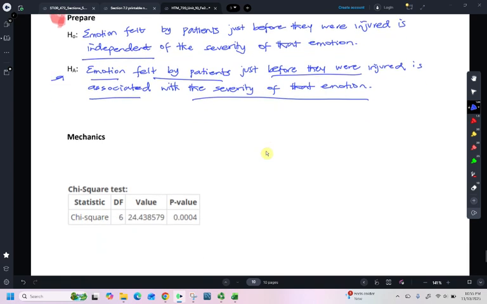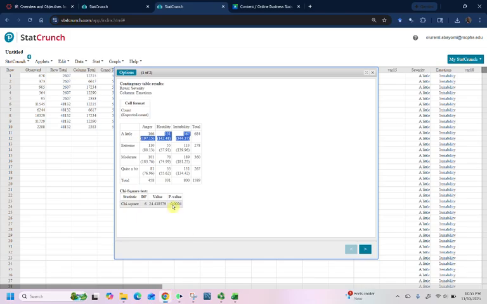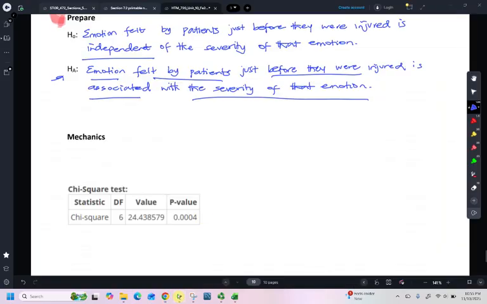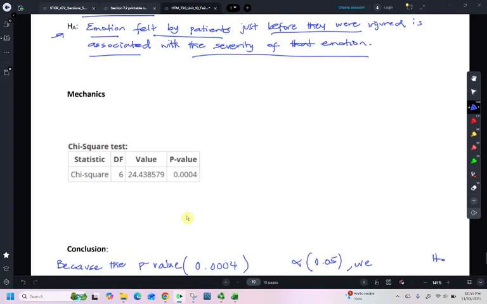Now, based on our output from StatCrunch, we have a p-value already provided here. And the degree of freedom should be no surprise because we have 4 here. 4 minus 1, that is 3. Then 3 minus 1, that is 2. So 3 times 2, that will give us 6. That is the degree of freedom associated with that test of independence. Then we have the p-value provided here. So back we are here.